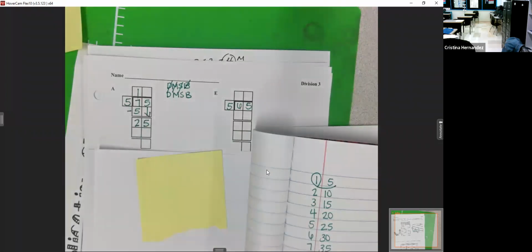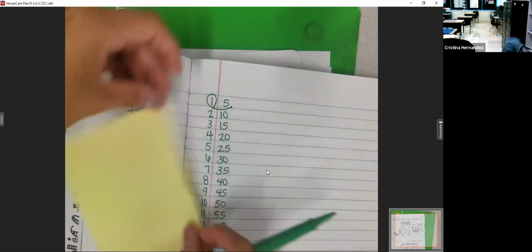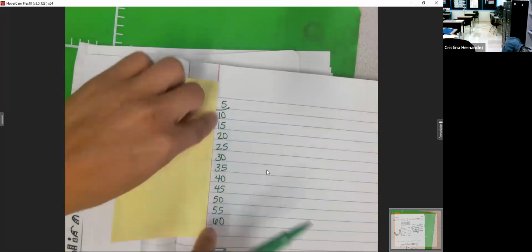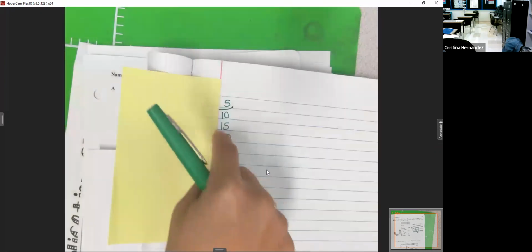25 divided by 5. How many times can 5 go into 25 without going over? Where are we going to stop at on this right side over here with our multiples? So we got to get to 25 without going over. What number are we going to stop at on this side? Is there a 25 on that side? Can we stop at 25 then? Yeah, so it's gonna be 5. Good job, whoever said 5. I think that might have been Adrian. Then we're going to multiply.